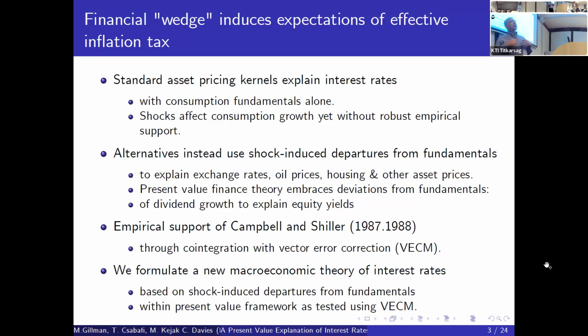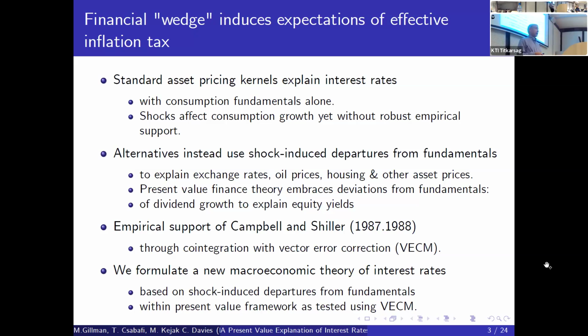Now, the thing that we're building upon that you find in the literature is that a lot of literature now is using shock-induced departures from fundamentals. There was this guy on exchange rates who won this prize. It's a Japanese guy on exchange rates recently. I think it might have been the under 40 prize. He's got a bunch of papers on explaining exchange rates through departures from fundamentals. I probably have them in the literature review slide.